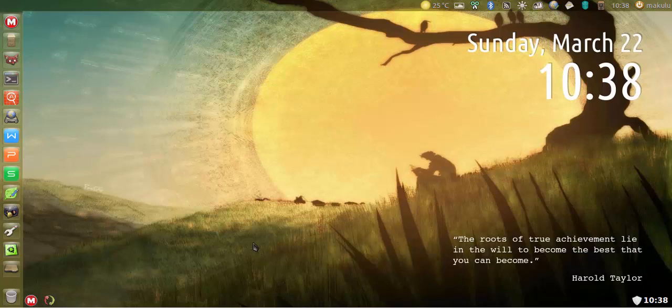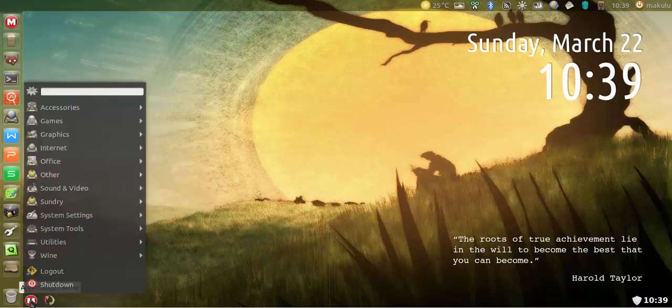You've got a three panel system, and the bottom panel is getting better and better every time you see it. You now have a clock with a fully functional calendar that actually has features in it. It's not just a little calendar, it's actually got features. You've got an update manager that sits in the bottom panel where it's supposed to, next to the clock. It notifies you of the latest updates. You've got a quick apt-get update repository button here.